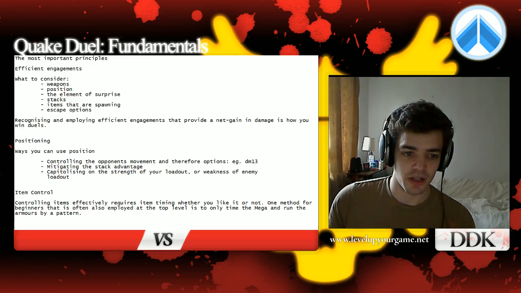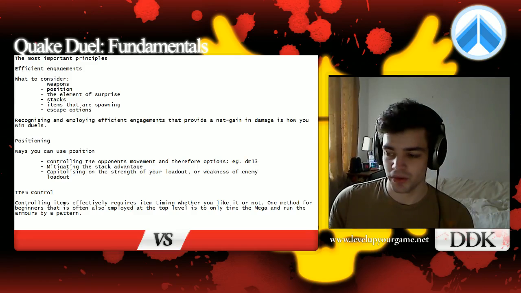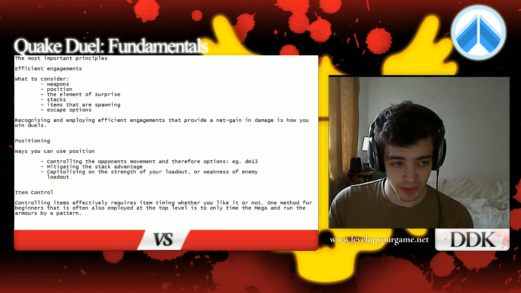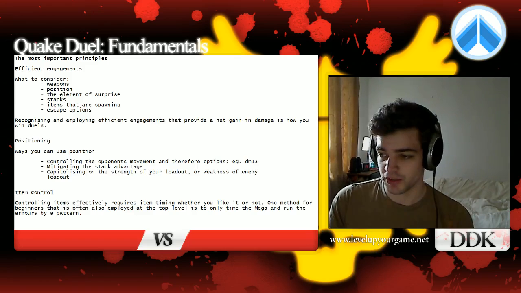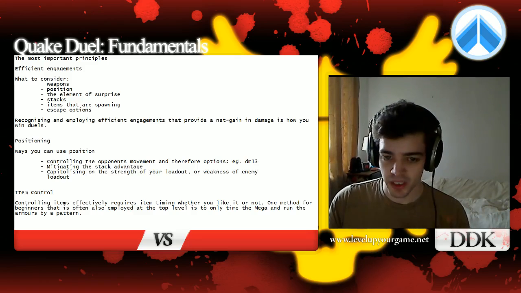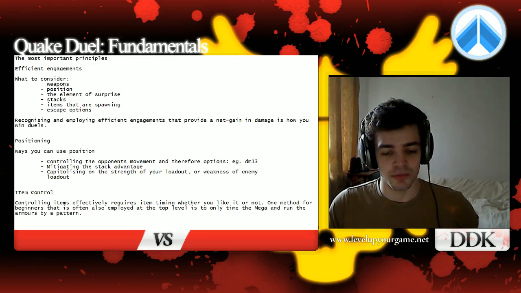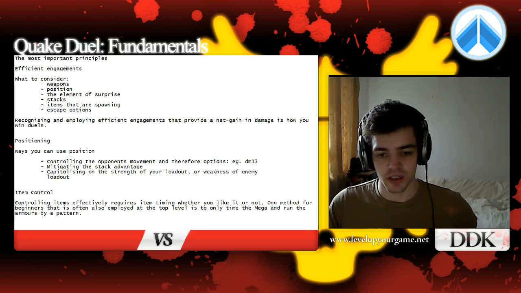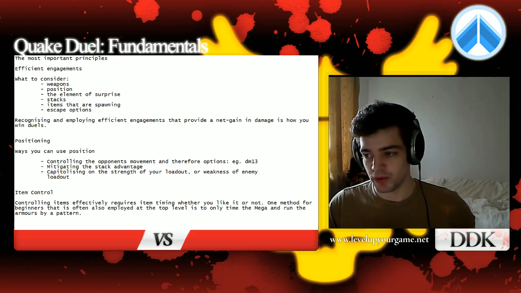And what ends up happening is that it's not as direct as what we're talking about with an efficient engagement, because what we're thinking about here with efficient engagements is getting a net gain in damage, right? So the stacks shift much more in your favor, so you can take control, because we're always aiming to take control, right? But what happens here is that you don't necessarily get a net gain in damage, but you do get a net gain in resources. So you jump down, and you basically waste time.